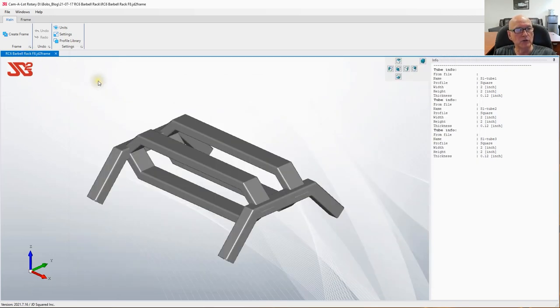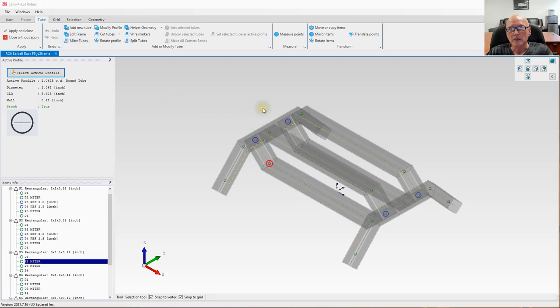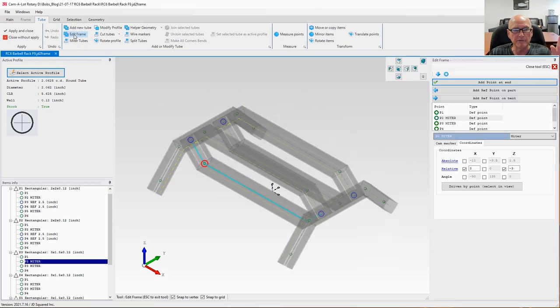Now, we have to return to the frame tab and edit our tubes once again. And here we are. Notice that we have an active profile over here, which is the one that we just created. So let's start by adding the end holes first, and then we will array these things over. The first thing I'm going to do is get an idea about this point right here. I'm going to go to edit frame, and if I select the point, which I have, it's in red, I can see over here that the absolute coordinates are X minus 11, Y minus 3.5, and Z 1.5 inches off the floor.